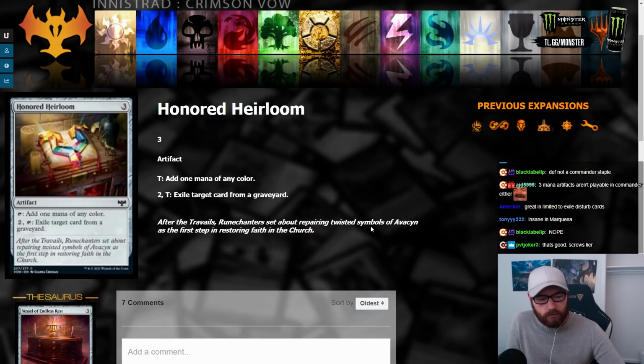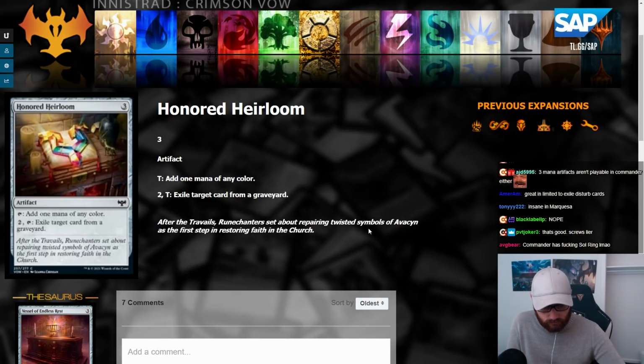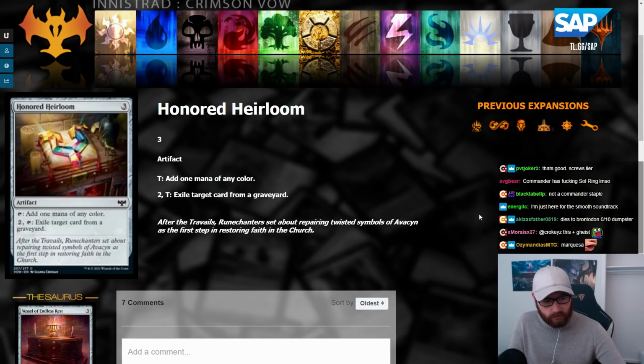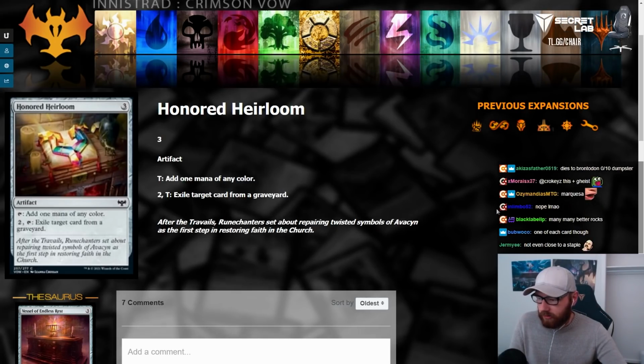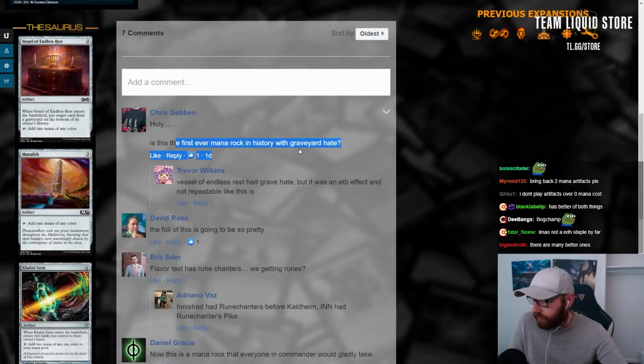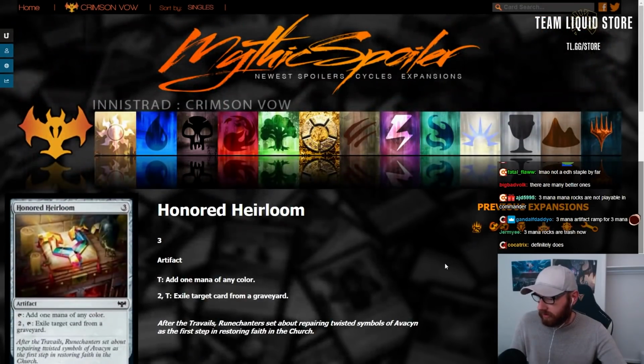I mean, Commander can use, like, all cards, right? Surely there's a better one than this. Like, it's okay, but I mean, come on. Commander doesn't have a better way to exile cards? It's the first one in history with graveyard hate. Wow.